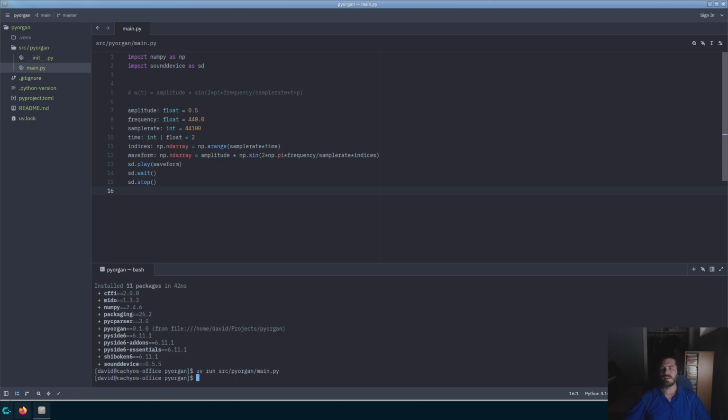So I think what we're going to do next is separate this script into different parts. This will be in the next video. And then see what we need to do to be able to create more of these waveforms so we can actually add them together to alter the waveform, so we can create more complex waveforms.